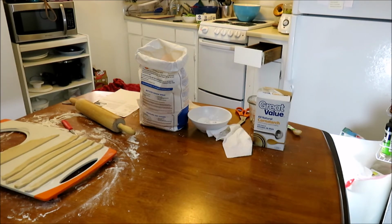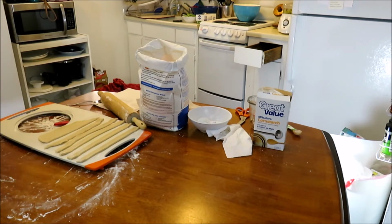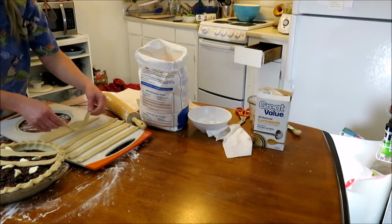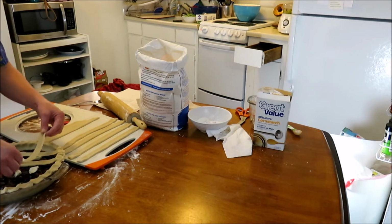Well, I think she's going to show you that. She's doing it outside of the... Oh, she's moving things over. Yes, so we can see it. Yay. Okay, so she's already got a couple of pieces down. Now watch how she places it. She crisscrosses each piece.